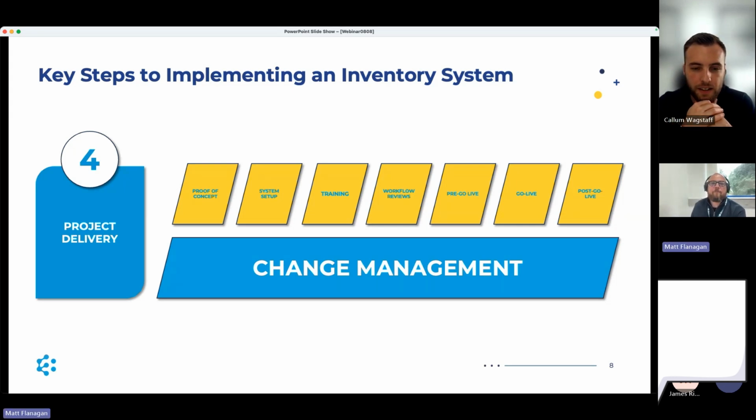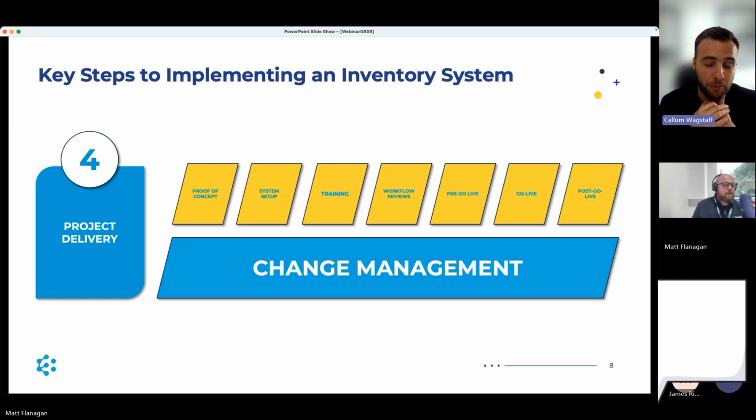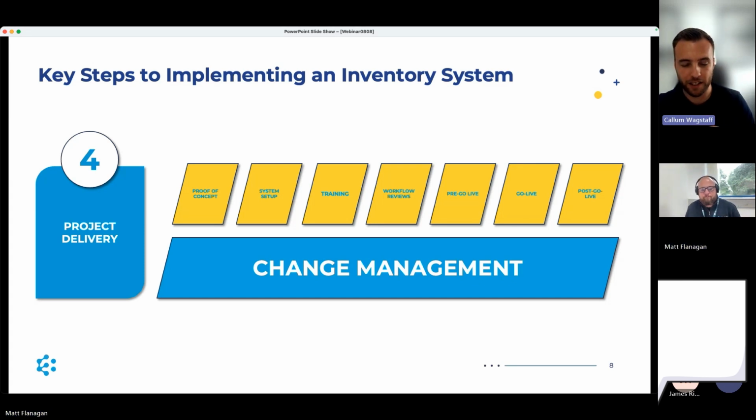Anything on that, Cal? Main one for me there is quite selfishly because it's one of the areas that I am involved in, I used to be involved in, is proof of concept. Proof of concept, if you get that right, everything else will be a breeze, and it will be much easier to manage because proving the concept is defining, okay, how are we going to train someone? What data do we need to set up? What part of the system do we need to set up? What does the go live look like? What do the workflows look like? So if you get the proof of concept right, it makes those stages much easier.